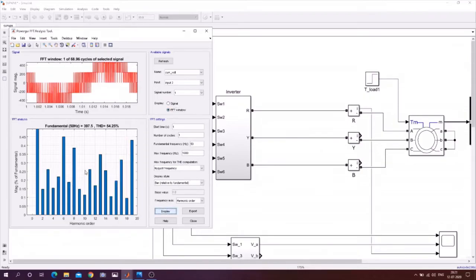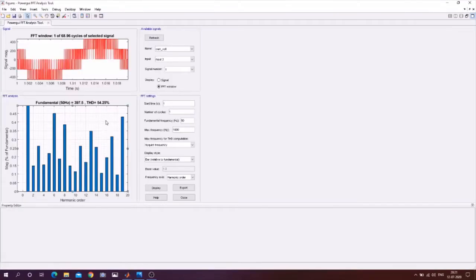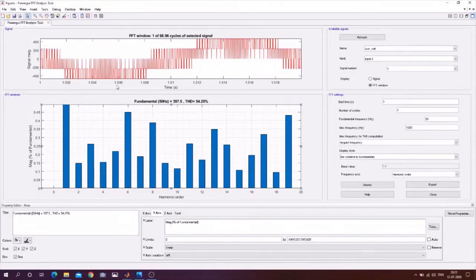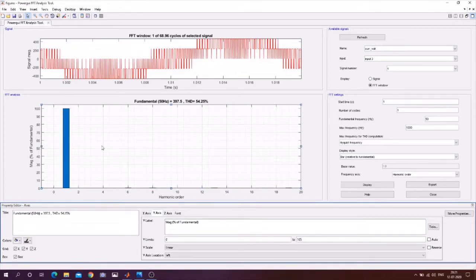So now we will place display, and we will just enlarge this one for better study, and we will put here the 105.